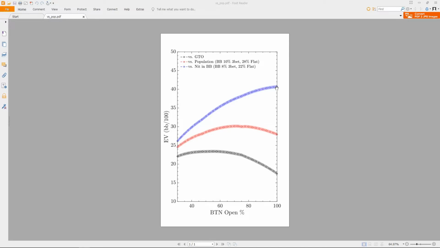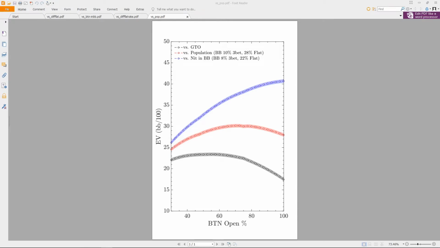So there's something to be said for the EV here being even higher if I'm exploiting the nit post-flop as well. So I see this as a green light to open 100% of hands against nits in the big blind, and not worry very much about it. If they 3-bet me, I just fold like 90% of my range, and that is incorporated in my model here, right?